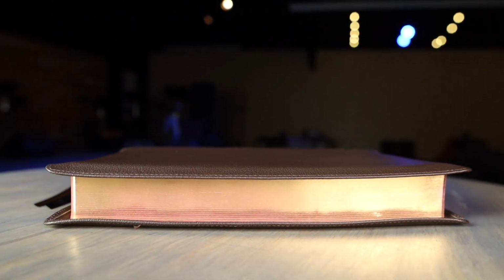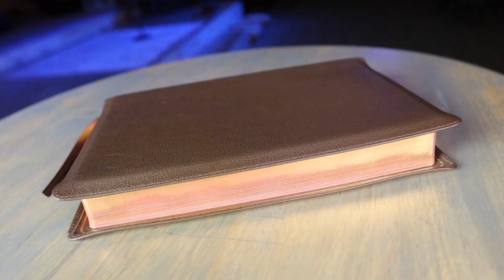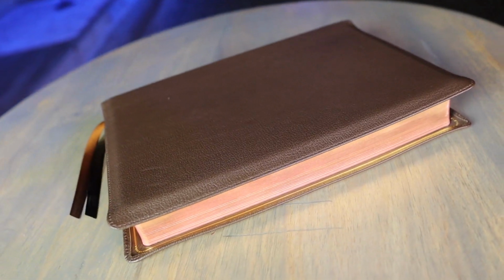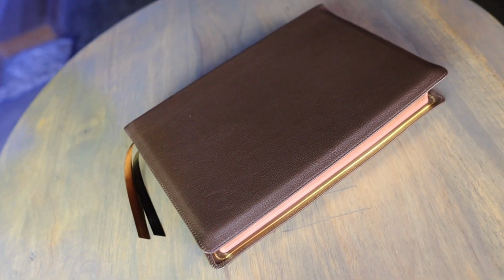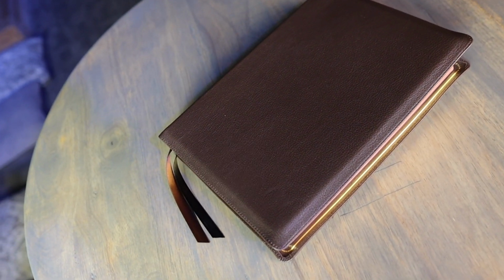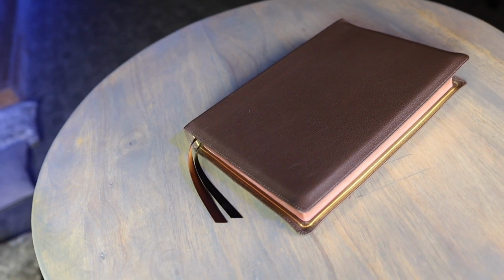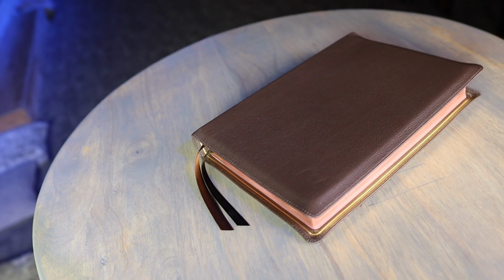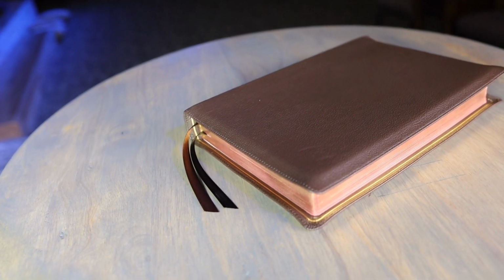And I gotta say, just don't keep your Bible in the box when you carry it around. I see a lot of guys, even in our local context or online, that every time they transport the Bible, it's in the box that it came in, and the box gets beat up, and the Bible stays nice and pristine. So if you want the Bible to stay pristine and you're going to train your yap while you're carrying it in a box, I don't feel like it's going to fold over.